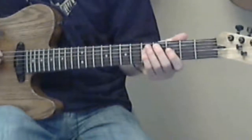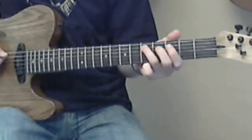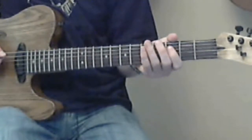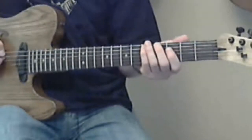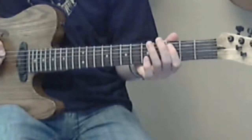Another one you'll come across quite often has the same notes in a slightly different order: 1, 4, flat 3, and the 1. Or you might hear that played flat 3, 4, flat 3, 1.